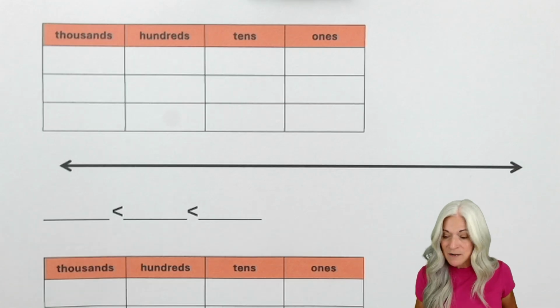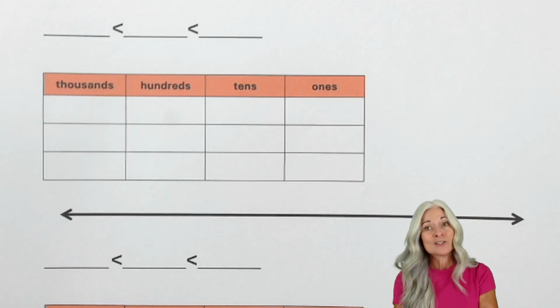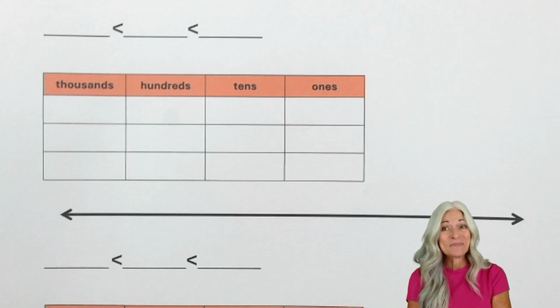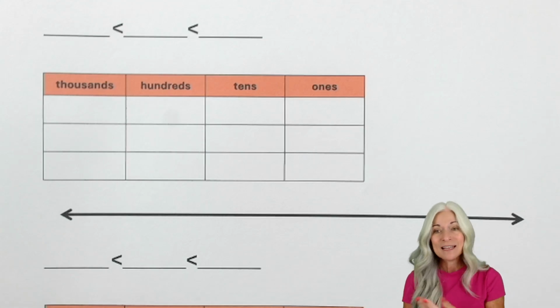Also, as we're working with this, one thing I shared in the parent video is just keeping in mind that the strategy that's the easiest for us may not be the strategy that's easiest for the student. That's why it's so important to show them these strategies. I like the place value chart. It's easier for me because I'm very analytical. My spatial reasoning, you do not want me to try to get somewhere without having a good set of directions. But you may have people like my sister who are phenomenal with her spatial thinking.